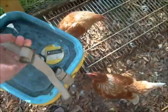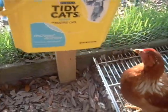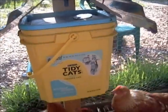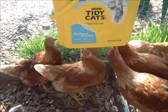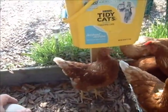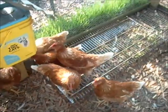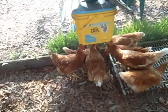I just remembered why I used the strap rather than the plastic bail that was already on it — it was so that I could adjust the height. As the chicks were growing I would have to raise it periodically, and I think I'm probably going to raise it one more time because they tend to stand on this grill work I have to protect the grass — and I'm not sure it's doing that great a job. But anyway, that is my chicken waterer.